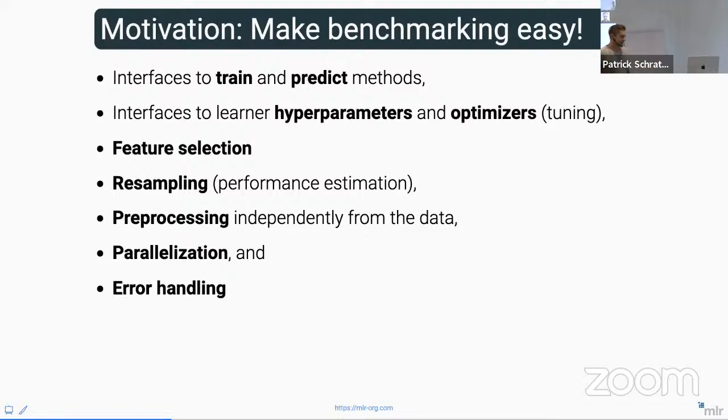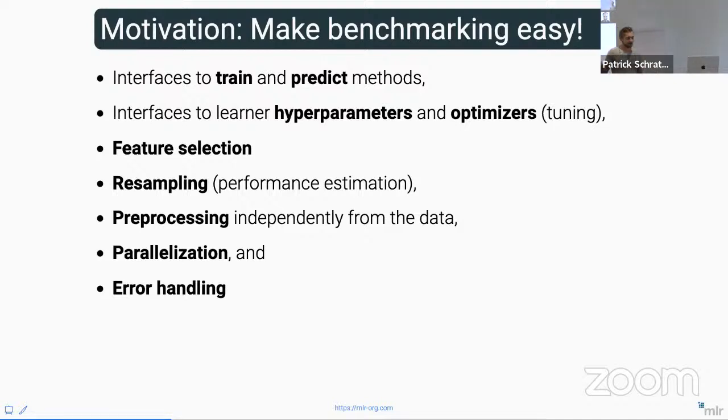The overall idea, the topic of this slide, is to make benchmarking and using multiple methods, datasets and tuning algorithms easy. Of course, if you stick to one learner, one dataset, maybe you can do it in 10 lines of code. But once it comes to extending all of these and setting up a matrix for benchmarking different methods, it gets complicated in many ways.